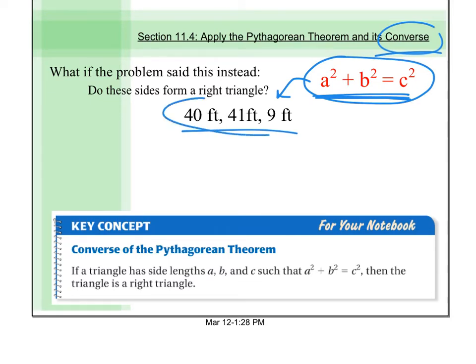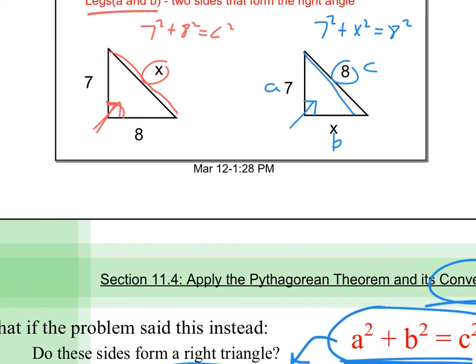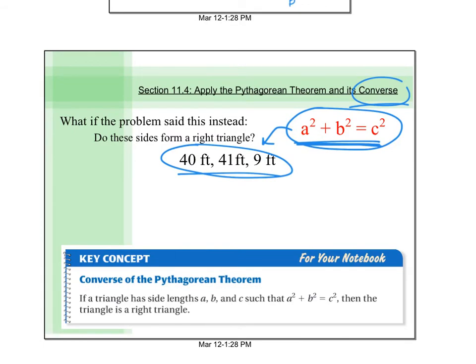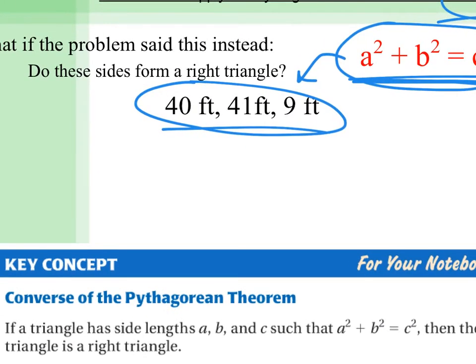Now, when they give you 3 sides, they don't necessarily put them in the right order for you, but there is one in particular that needs to go in for a certain variable, and I bet you can figure it out. Just like we've talked about with the problems before, that hypotenuse, that longest side, is always the c. It's always the biggest one in the right triangle, because it's across from the right angle. So when you're doing the problems today, they'll give you 3 numbers. Always pick out the biggest one to be c. So in this problem, it has to be 41. The other 2 don't matter; a and b are interchangeable. But make sure you plug in the biggest number for c.